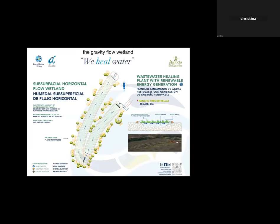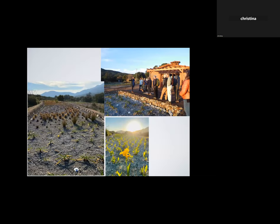So this is the next step, the wetlands, which loop around on themselves. The idea is that it has small gravel on the top layer and then larger gravel underneath. And the water level is always kept about 3 to 4 inches below the surface of the gravel, because that's how you keep mosquitoes from growing, and you don't really want animals getting into it. So keeping the water below the surface is really important. You don't actually see the water. What you see is plants.